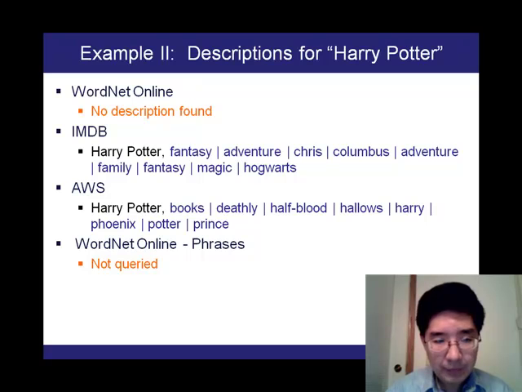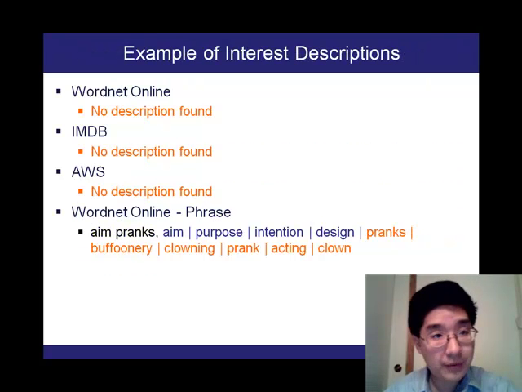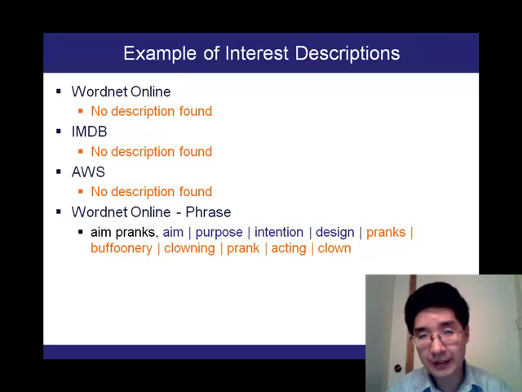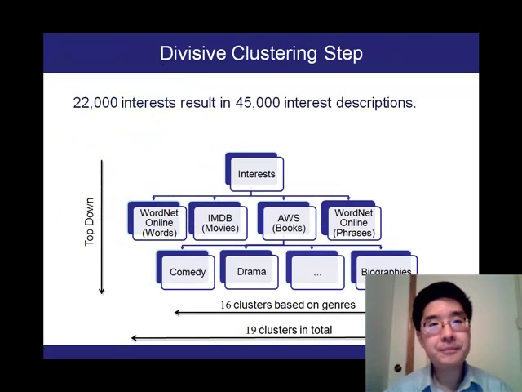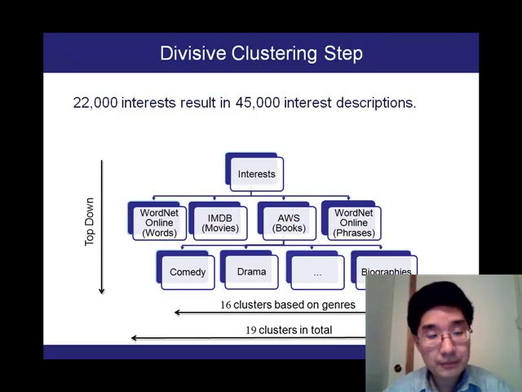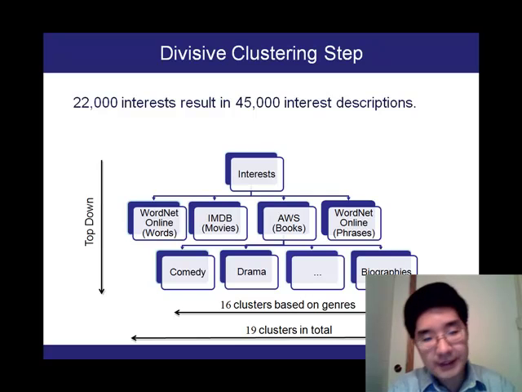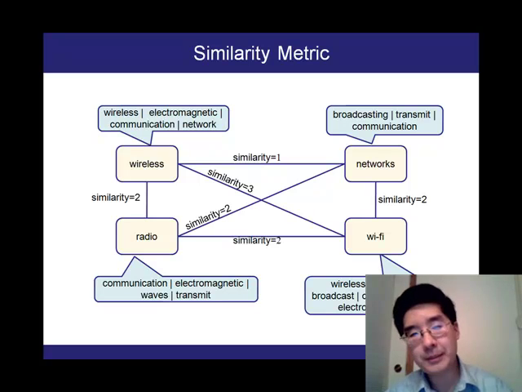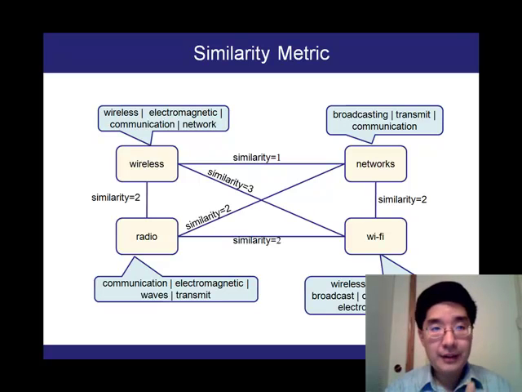The WordNet Online Phrase Dictionary is also not used for Harry Potter. But where a phrase such as 'AIM pranks' — AOL Instant Messenger pranks — does not occur in WordNet Online, IMDB, or AWS, then the Online Phrase Dictionary, which is sort of like an analog of the jargon file, is actually queried instead. We can then take the interest descriptions found using this process and use hierarchical divisive clustering to drill down and divide interests. Within AWS books, there are 16 sub-genres based on the interest descriptors, and 19 clusters in total. The similarity metric used to compare phrases is based on word-level metrics.